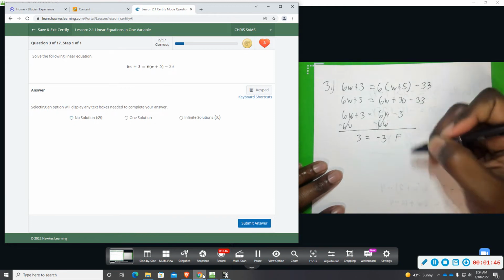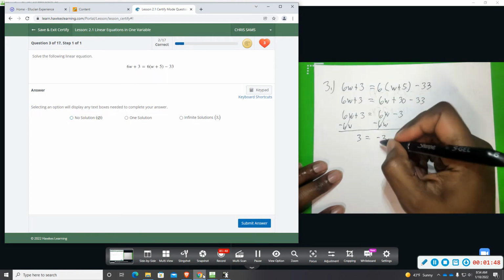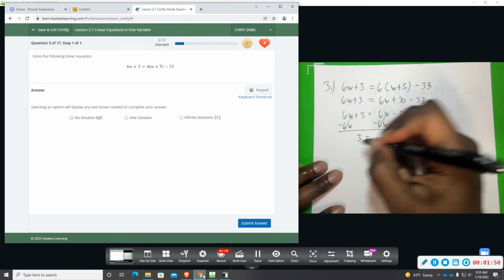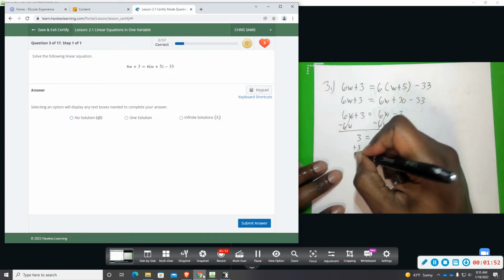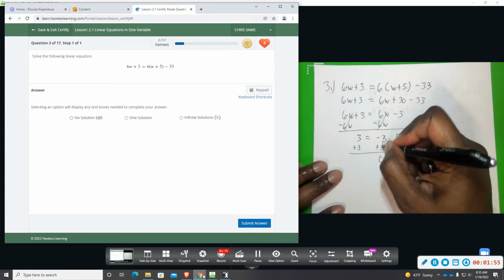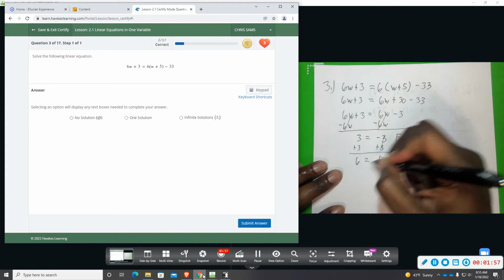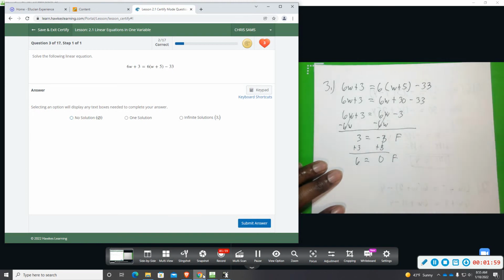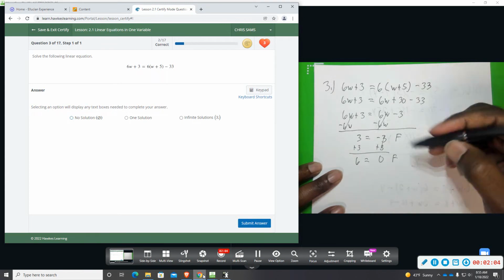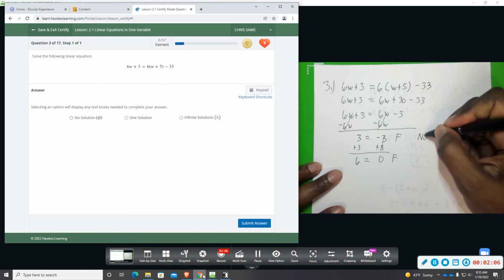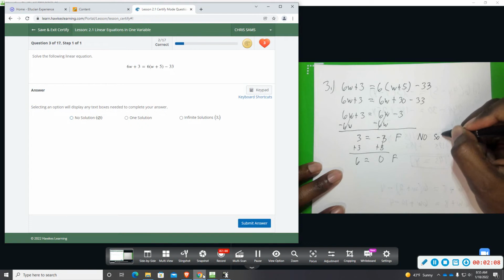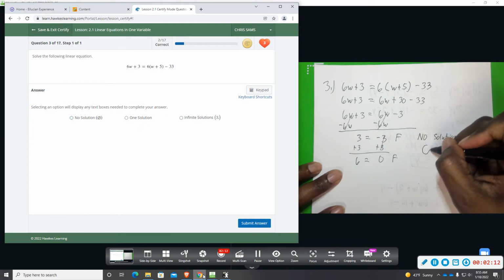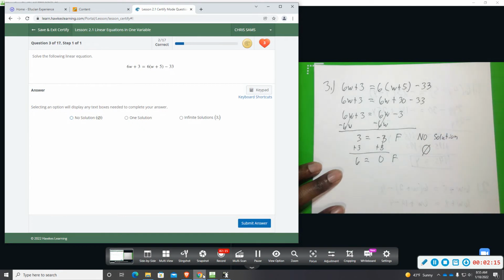Okay, so before we had 0 equals 0, and even if I kept going, if I added 3 to both sides, which I can do, just to cancel out 1, this would be 0, and this would be 6. 6 equals 0 is still false. Okay, so when you get a false statement, that means this problem has no solution. Okay, no solution, or you can write 0 with a line through it. So there's two special cases.